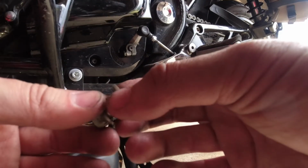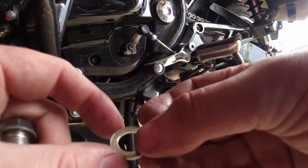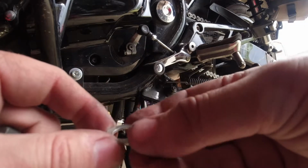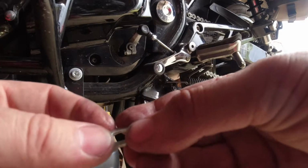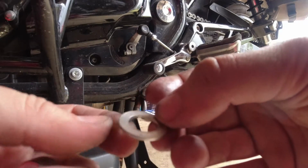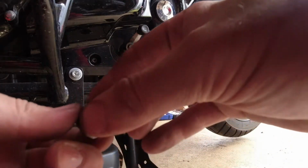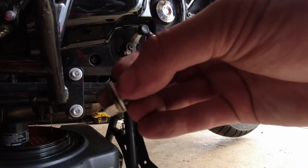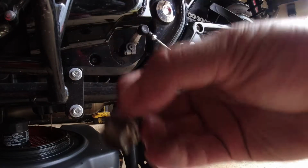These little O-ring copper crush washers, aluminum in this case, you can reuse if you inspect them first. Make sure they're not deformed and super thin. This one is still thick, not deformed. I'm going to reuse it, just flip it over, and I will torque it to spec and no tighter. That's how they get deformed.